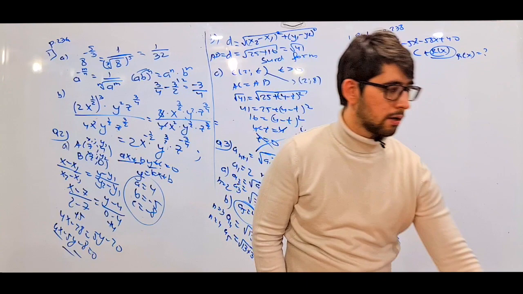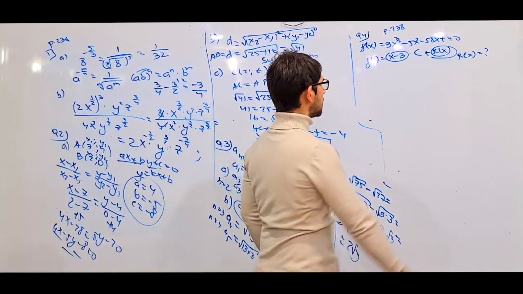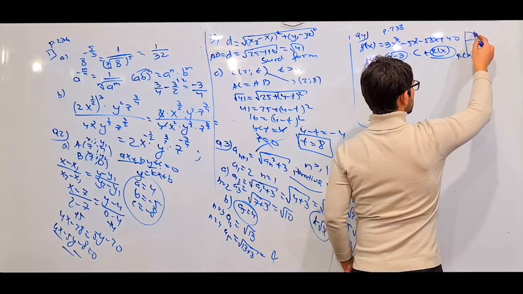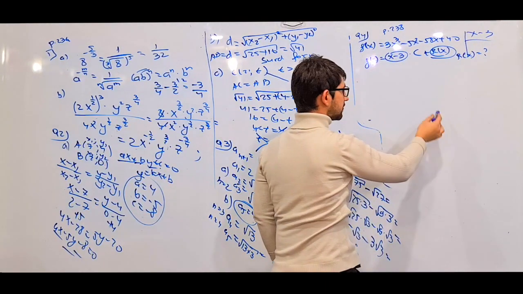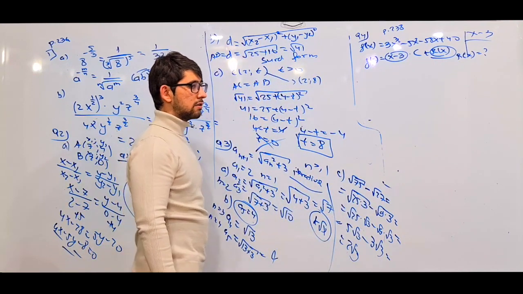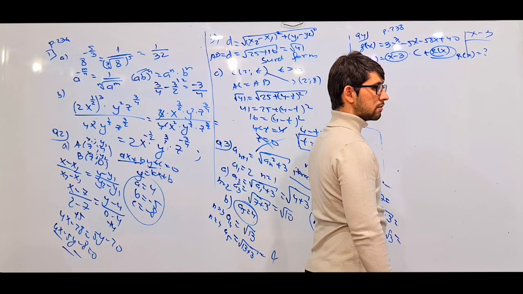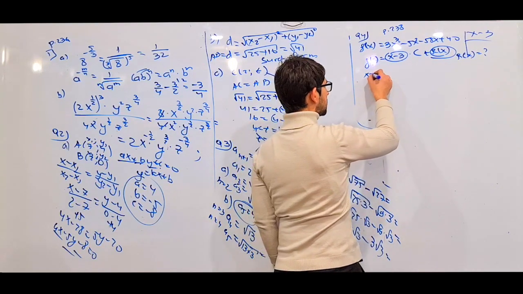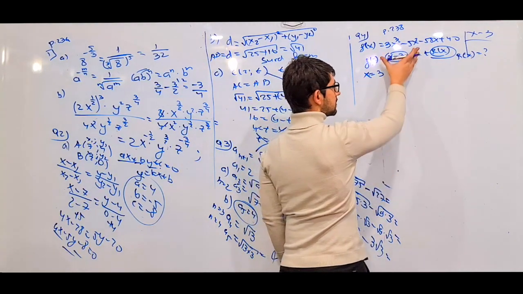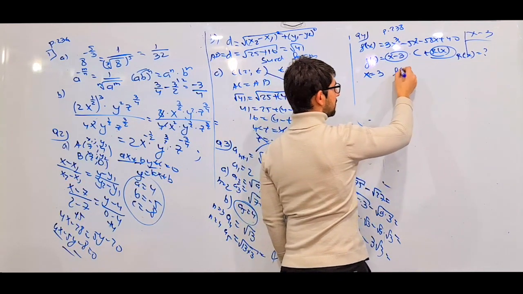So, two methods. You can go with long division. You can divide it by x minus 3, and at the end you will have some remainder. Or we have a simpler method. When x is 3, x minus 3 is equal to 0, so you are left with the remainder only. You just have to compute f(3).